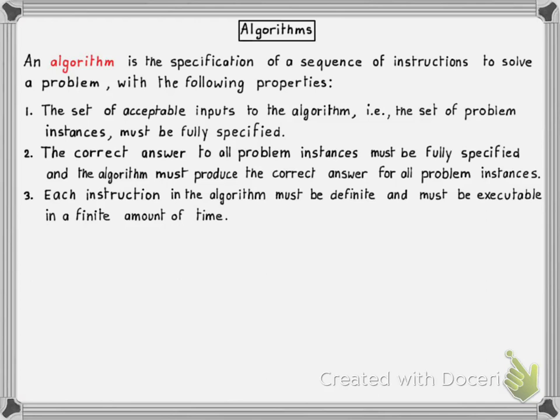You didn't specify which parts of the house. Do you paint the roof as well? Do you paint the inside, the outside? And so on and so forth. There is much ambiguity in that instruction. So it's not definite, it's not a valid instruction. Second, consider the instruction, print all the prime numbers. Well, that's pretty specific and not very ambiguous. The problem is it's impossible to execute this instruction in a finite amount of time given that there are an infinite number of prime numbers. So these are the meanings of the third required property of algorithms.